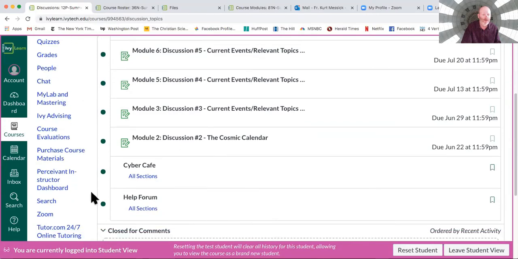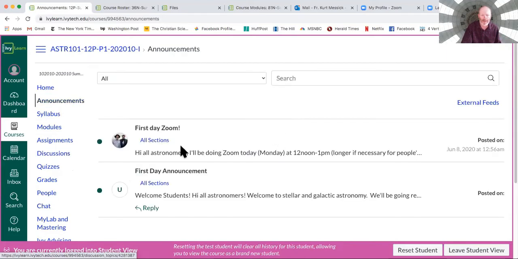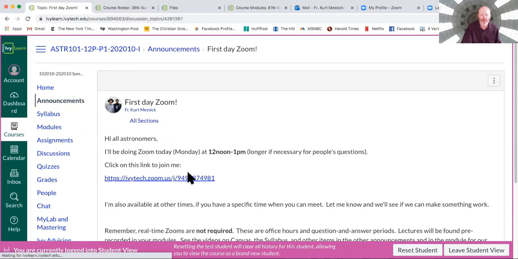You can do Zooming with me here, although it's probably easier if you take the links that I put in the announcements and go to the Zooms. This is my personal Zoom number. It's assigned to me and nobody else. So each time I'm on Zoom, I will be in this area here.